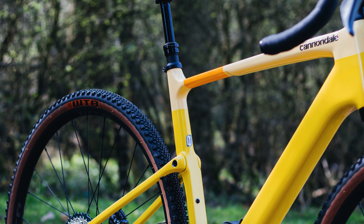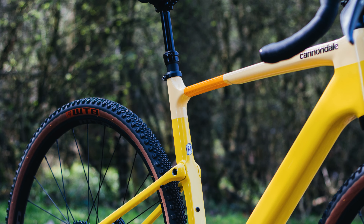In the modern day of gravel riding, a dropper post is a pretty nifty necessity for when the going gets tough. The Topstone is built to take a 27.2mm internally routed dropper post, which can open up where you can take your gravel bike. As the Lefty fork has been adapted to fit a 700C wheel, the new Topstone can be equipped with both 650B and 700C wheels, making it more versatile than ever before — and that's been achieved by dropping the chainstay.